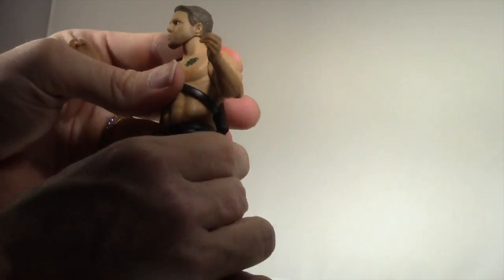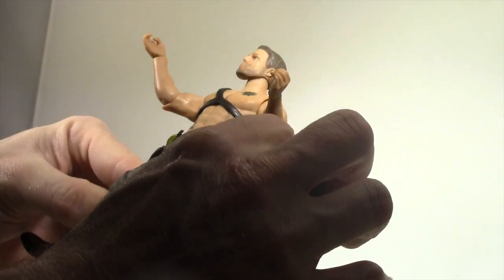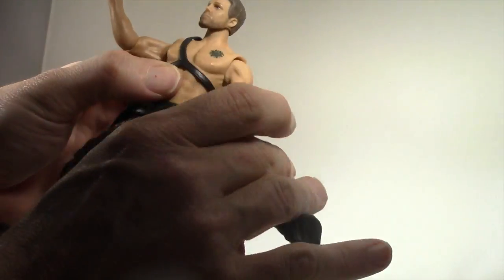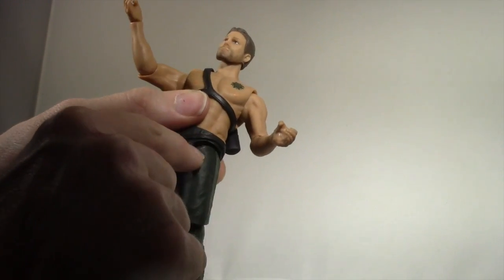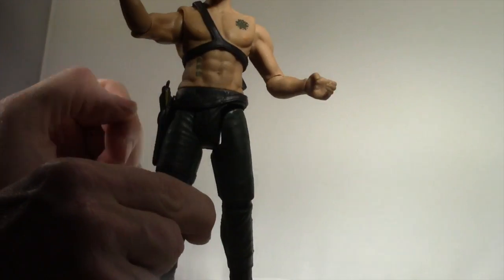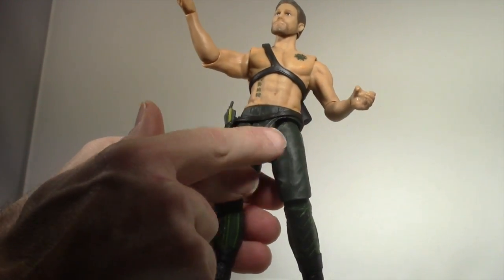He has the midsection swivel, as I mentioned, but no midsection joint. Legs are on those weird hinges, so he can do the splits good. You do see kind of some separation when you're moving the leg, though, there at the joint, which looks a little funny. But again, this is exactly the way it was on the first arrow figure, so really no difference there.